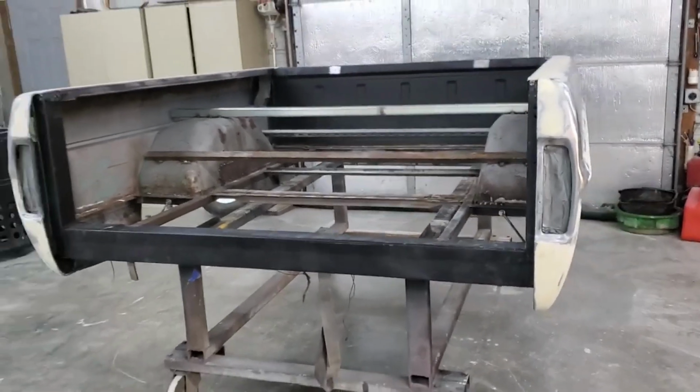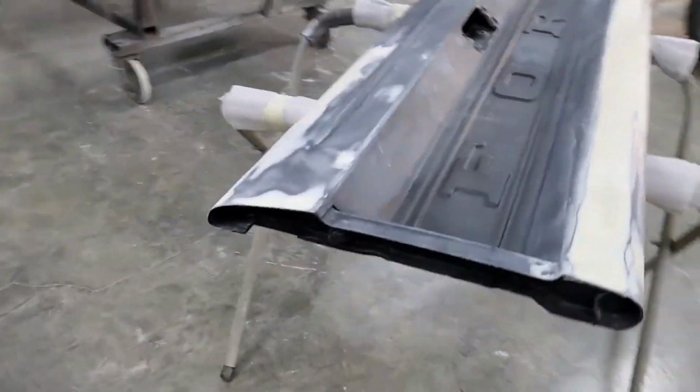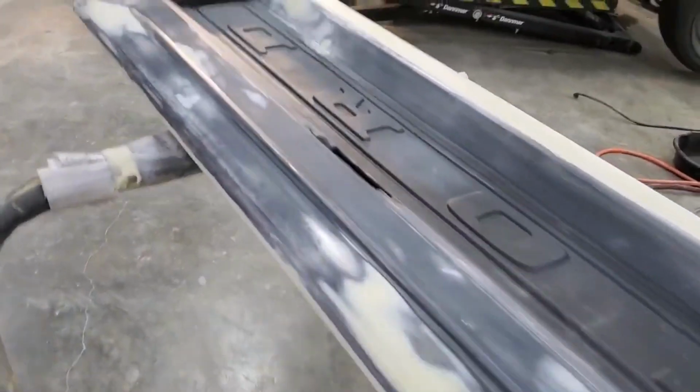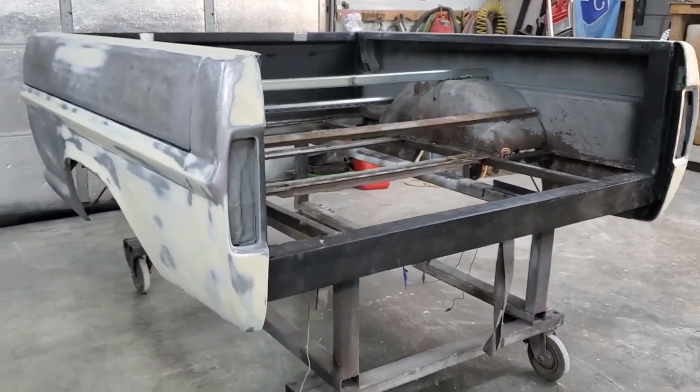All I got to say is it's a good thing this bed is easy to take off and put back on. Because guess what? It's back off again. So, knocked out the bodywork on the tailgate. Didn't take much, just had to get my butt out here and get to work. So it's ready to throw some primer on. This is ready to throw some primer on. Next time you see this mess, it should be white epoxy.